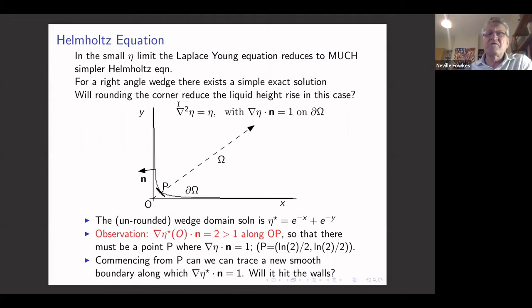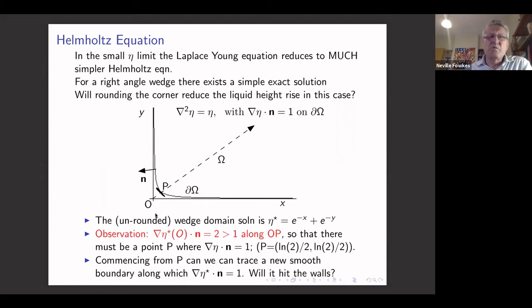I mean, you can scale things out. So the contact condition says that the normal component of the gradient is length 1. And that's the equation we deal with if the displacement is relatively small. In other words, the contact angle is about pi on 2. And that equation we're very familiar with.